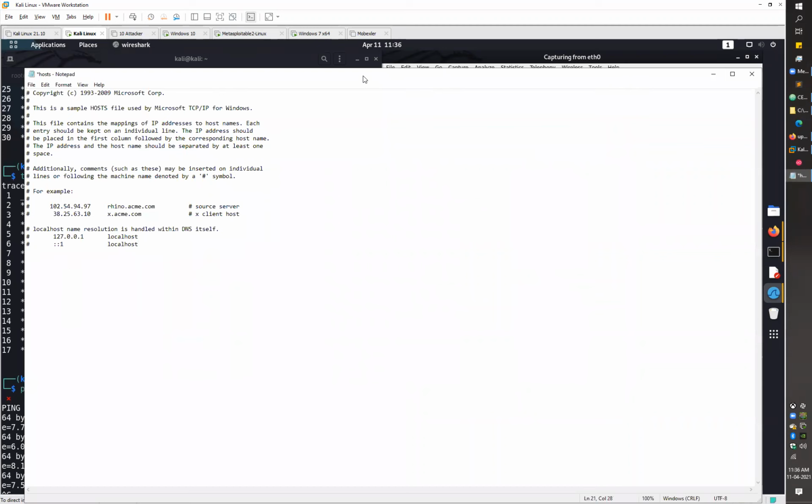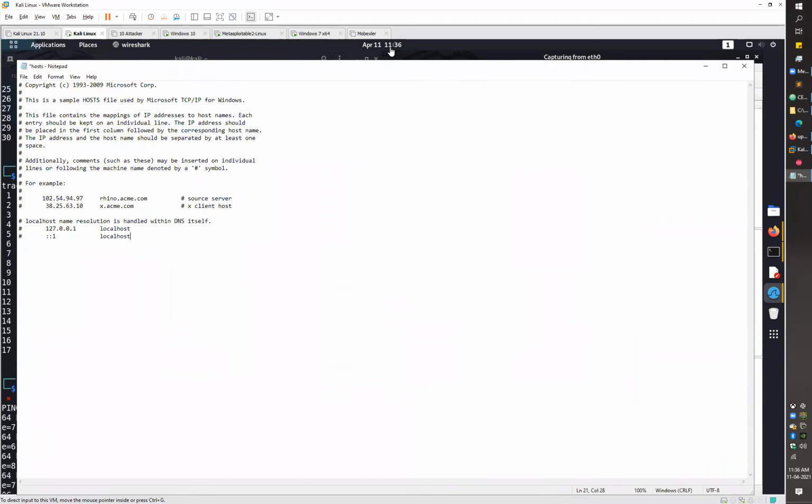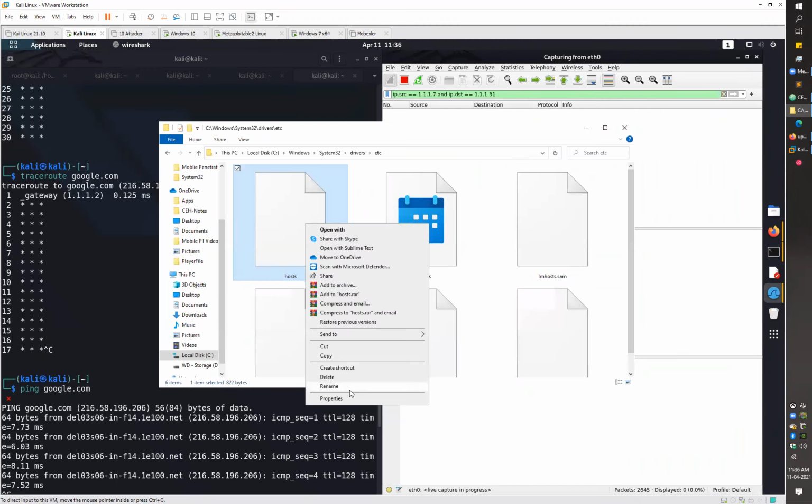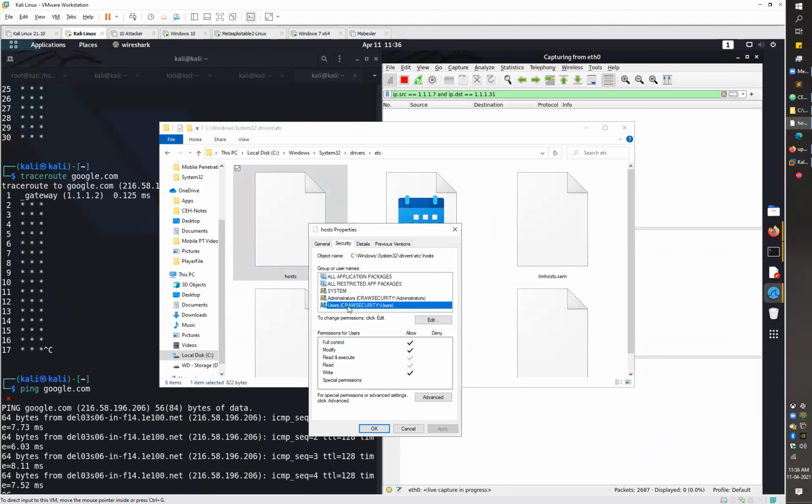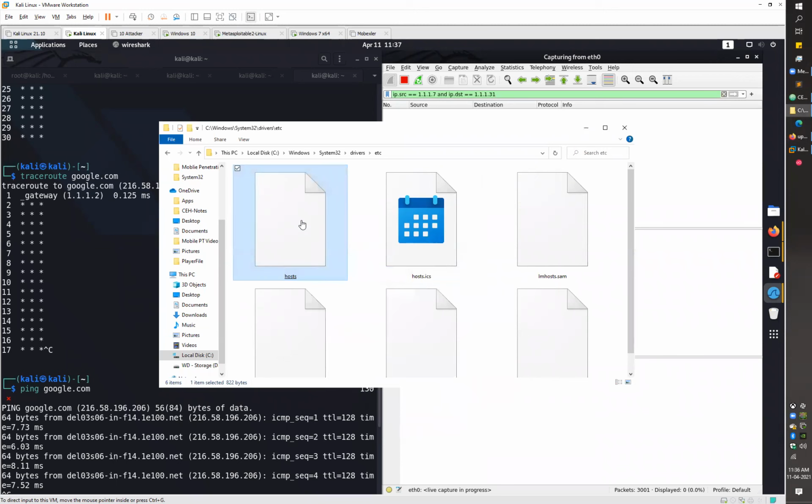I couldn't change the file because I don't have permission as the user. If you remember, I have just modified the permission. A user can modify the file, a user can delete the file, remove the file. I just assigned the permissions to the user with this option, like properties, security part. I go with the users here, edit. You can see right now these permissions were modified, with the dark tick here, take full control. Before modifying these permissions, my user could only read and execute the file. He can't modify it or write the file. Right? So you can just open it with admin permission again.